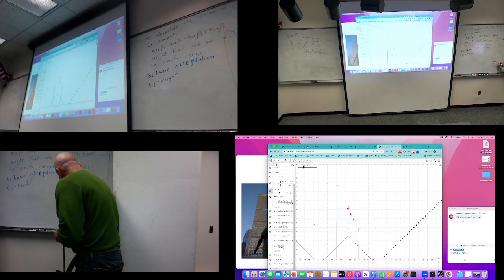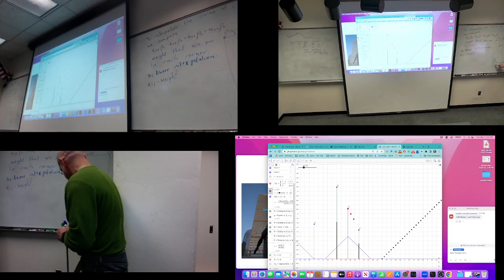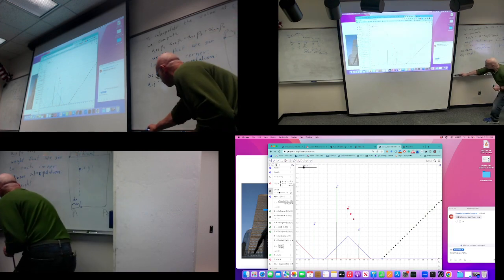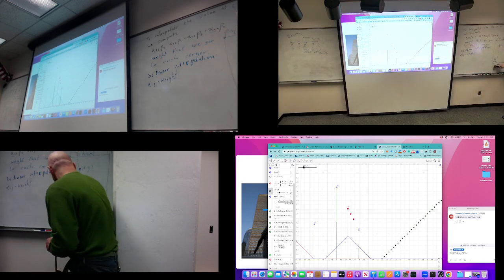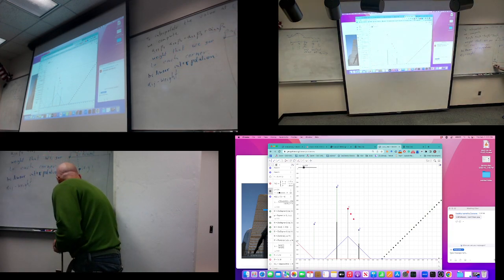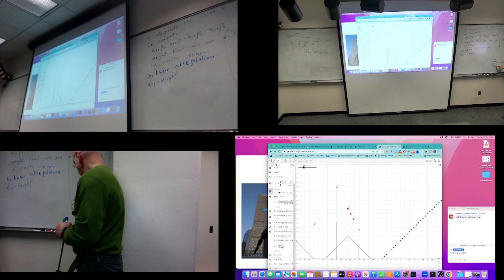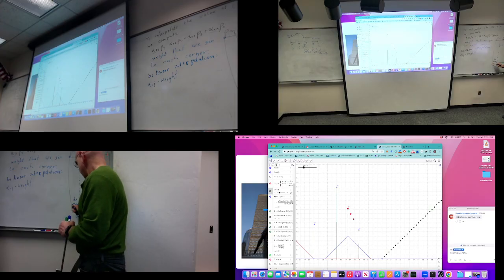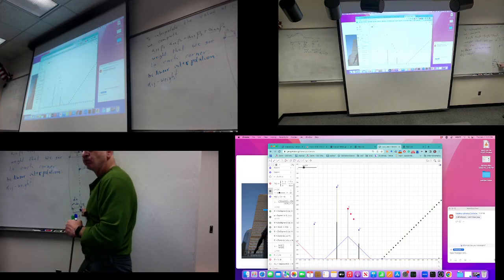Okay, I'm computing D1, the distance. D1 will be the distance from the lower left corner to the x in the projection.